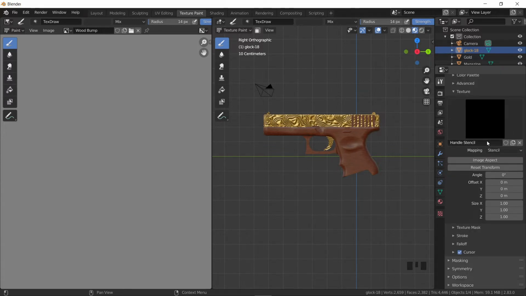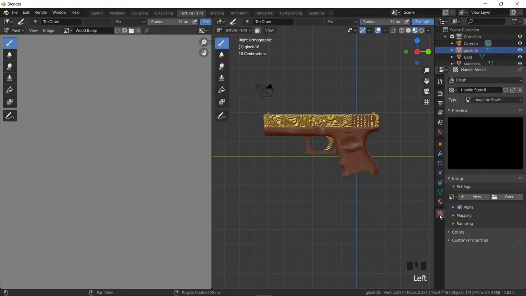Now let's go to the Texture Properties tab at the bottom. We can see that the texture is already set to the one we've just created. Now we need to choose the picture which we'll need to apply. As for me, I will be using the pictures that I already created when I created the skin.